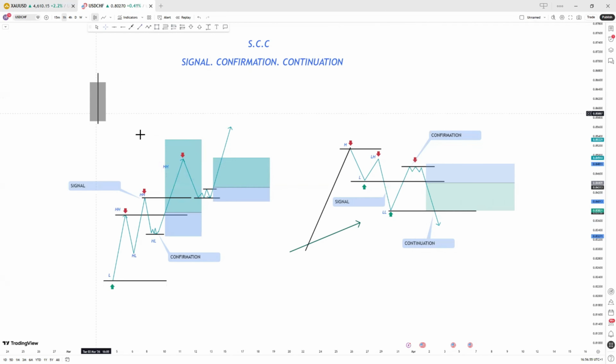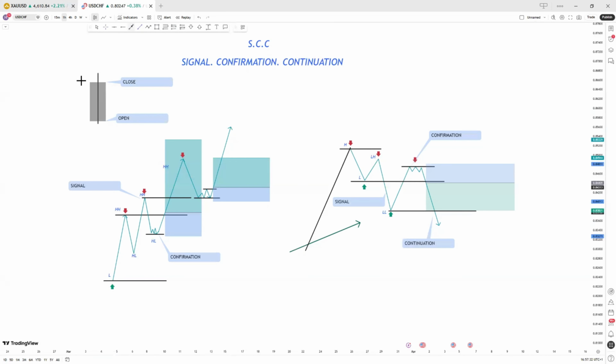Let's work with this one. So this is how a candle normally looks like. You can see this level right here. Okay, I think this is better. That's where the candle closes. This is the candle close, in a bullish candle. And this is the opening. This is the candle opening.